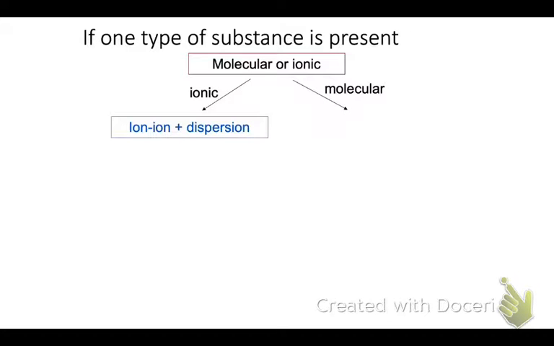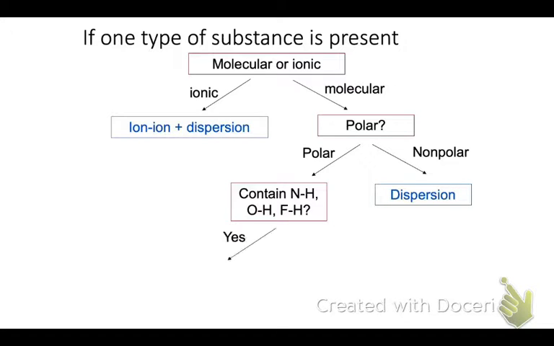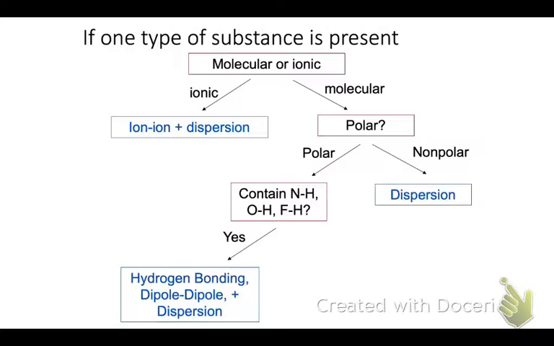If the compound is molecular, then your next question, is it polar? If the answer is no, it's nonpolar, then the only thing that exists is dispersion forces. If it's polar, then does it contain nitrogen-hydrogen, oxygen-hydrogen, or fluorine-hydrogen? If the answer is yes, then it does have hydrogen bonding, dipole-dipole, and dispersion. If the answer is no, then it only has dipole-dipole and dispersion.